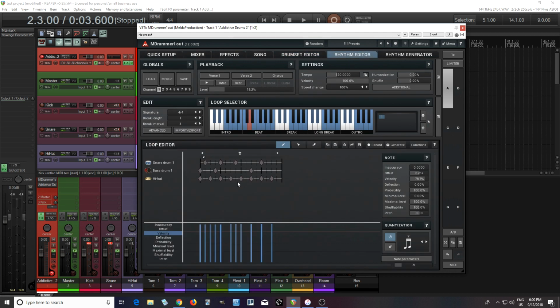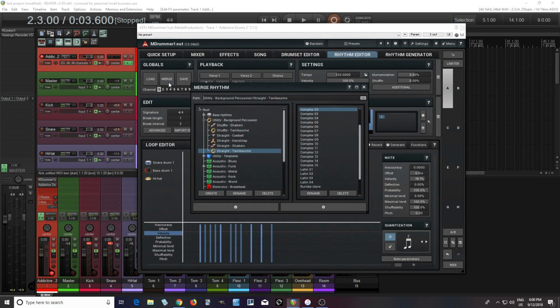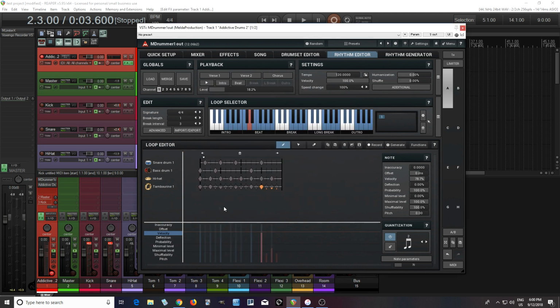Now if I go back into the rhythm generator, I'll do the same thing. I'll use merge and connect this to something here. Let's say tambourine. I'll choose this pattern. Now you see it added a tambourine here, but not only for this, but for all of the other beats. So now if I play this, so I can add tambourine, shakers, etc. And so now MDrummer is playing my tambourine, but I have another program playing all my drums. So for me, this is a great workflow, and it saves me lots of time and energy.